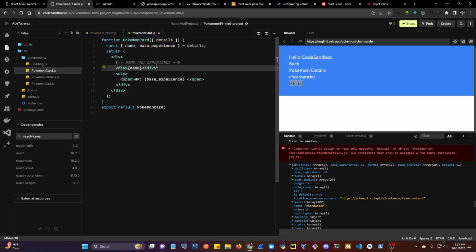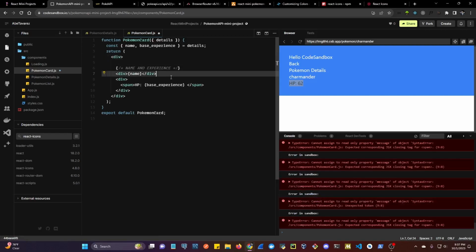Using this div, let me see which div we wrap everything in. So let's put some space here. Actually, let's get rid of this div. Here's what we're going to do. Actually, let's get rid of the name here. Let's cut that so we can put it into an H2.